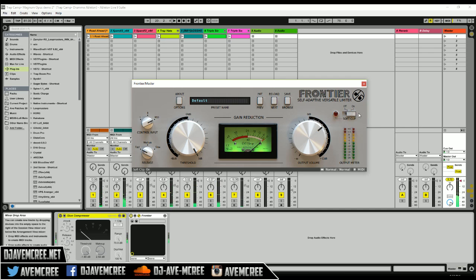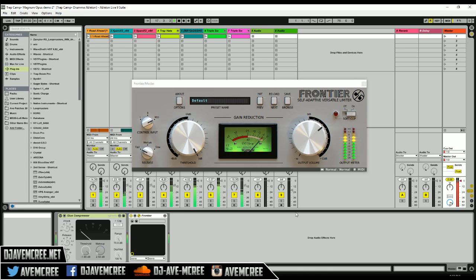In between that, I turned soft clipping off, and you can see that it went to plus 5.7 dB here. So it's definitely still loud, and it's still apparently digitally clipping. So it does work a little different in different DAWs.